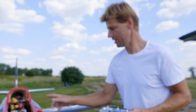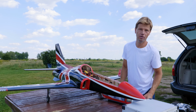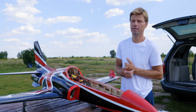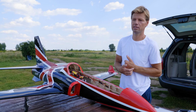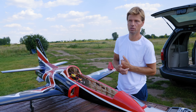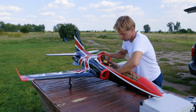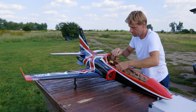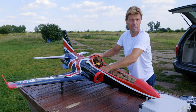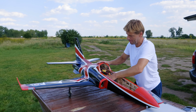And this big jet was flying on a 90 millimeter WeMoTec Midi Evo with the 1400kv motor, HET Typhoon 775, so it's a 370 gram motor, and it was flying nice. And the batteries are quite cold, not so warm, and today is maybe 26-27 degrees, it's very warm, maybe 28, so it was a nice flight.